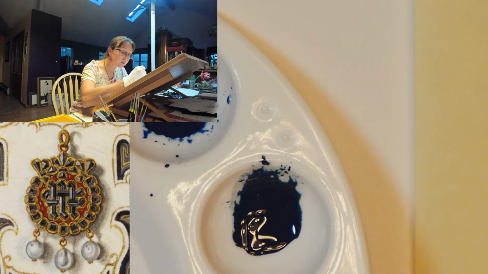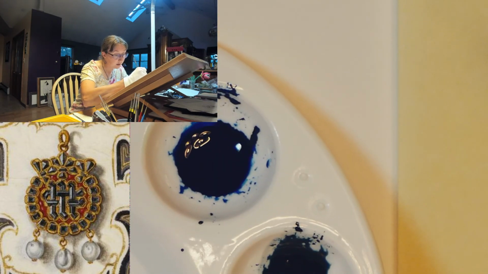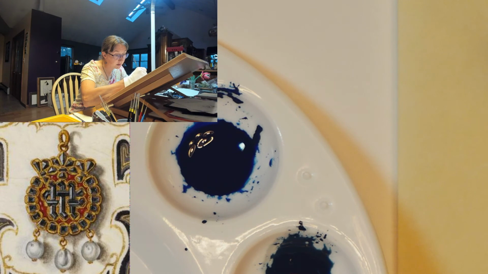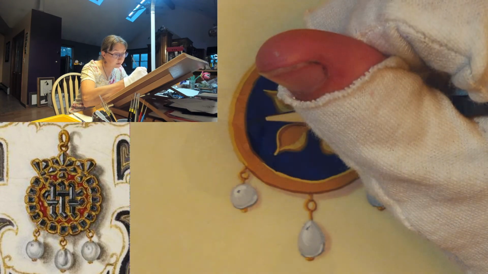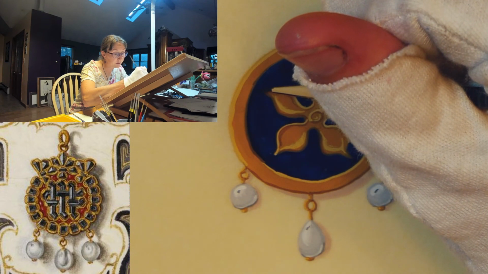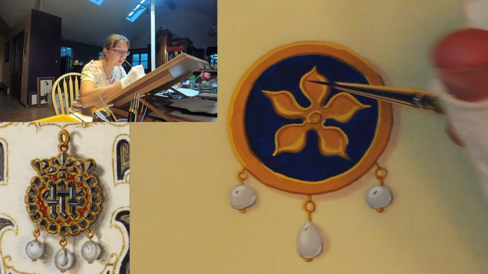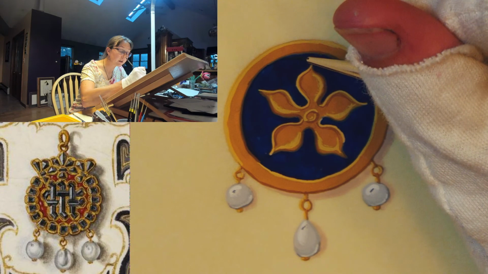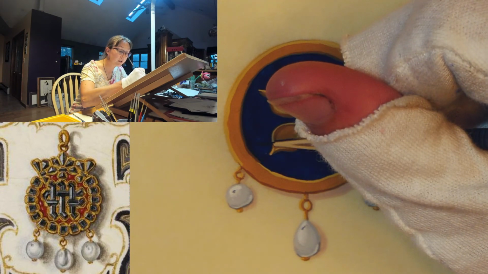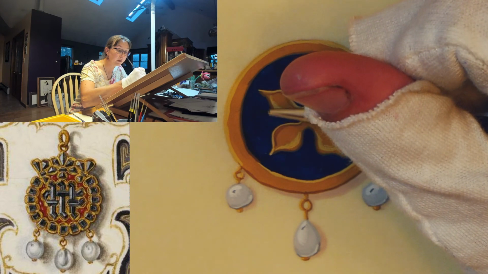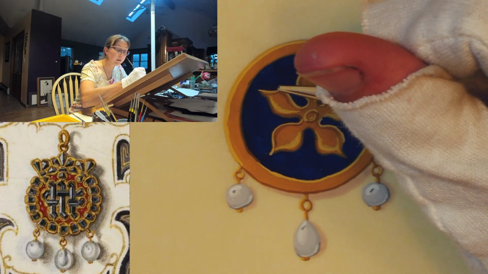And if we just do a line here where the fabric would be tucking underneath the gold, again, that helps clean up the wobbly edge also, and feather that out just a little bit.